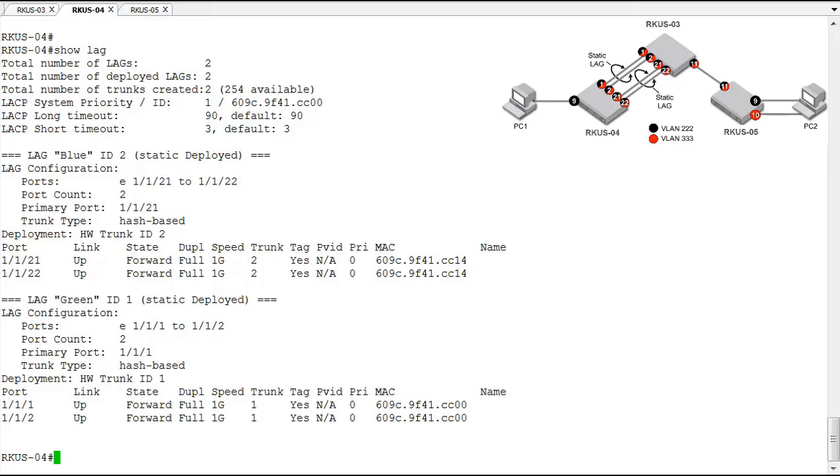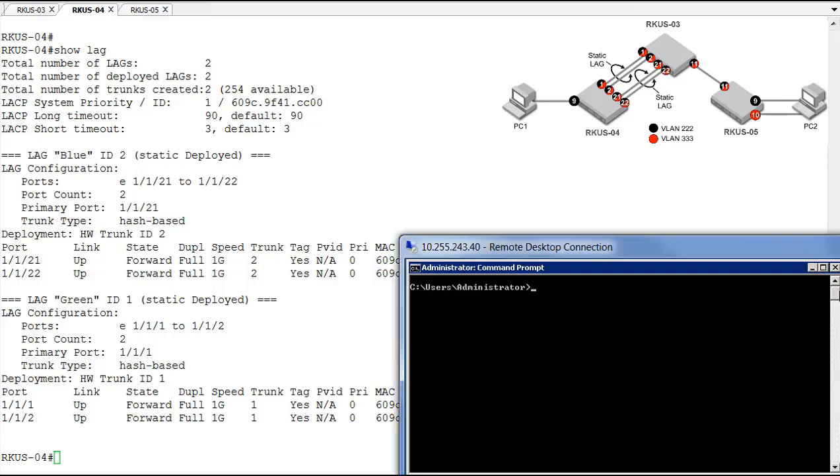Now in this lab exercise, I will be frequently bringing up a PC, PC1 that's on the left of the topology, that is going to send pings to PC2, and we're going to use that to show the behavior of spanning tree, things like recovery time and other scenarios when we have changes in the topology of the spanning tree network. So I'm going to bring up that PC right now.